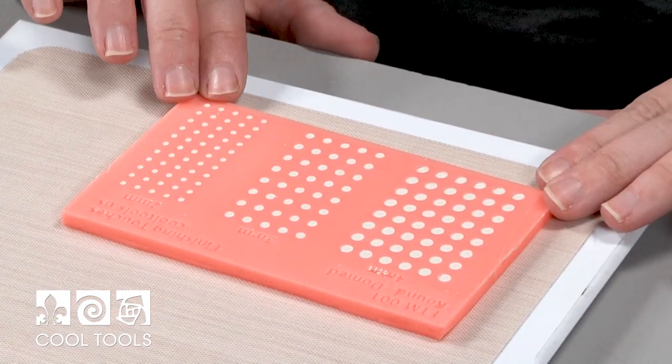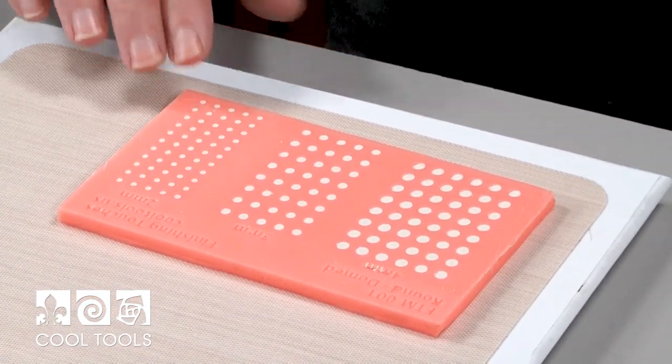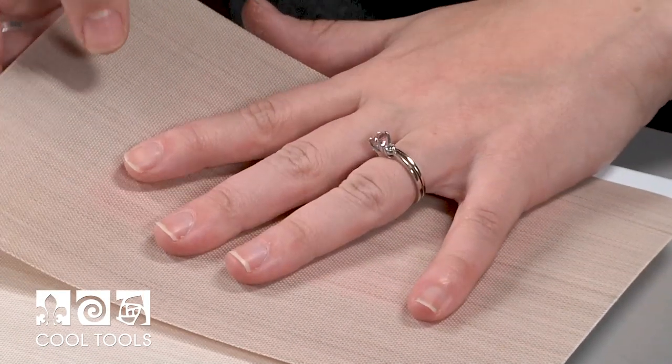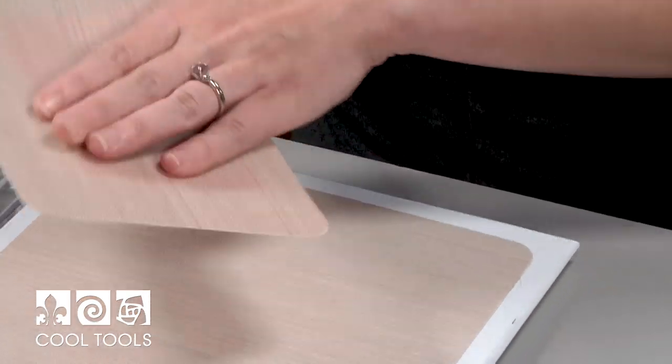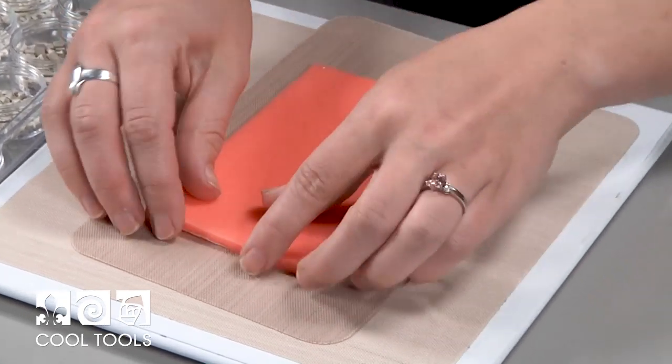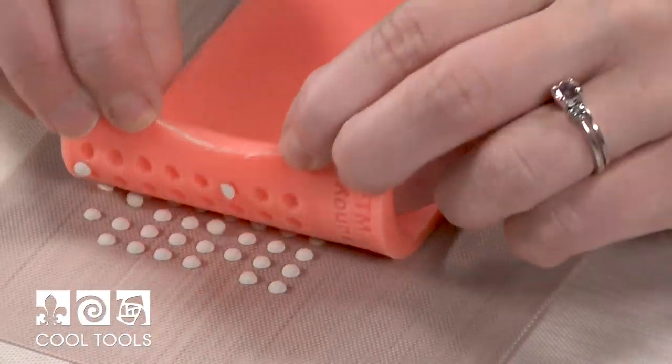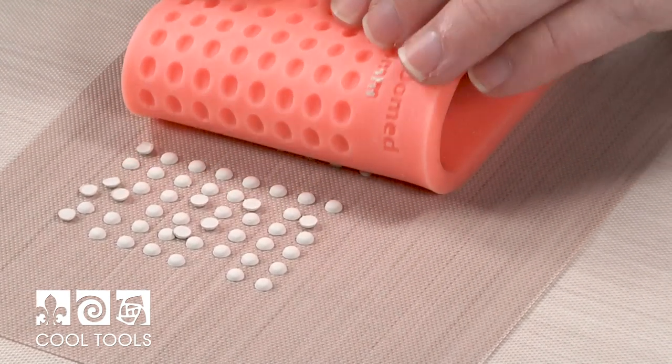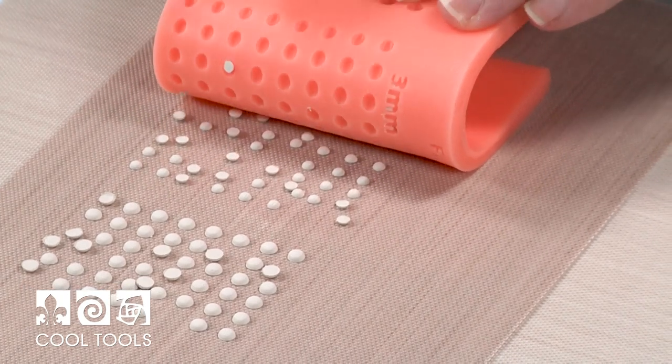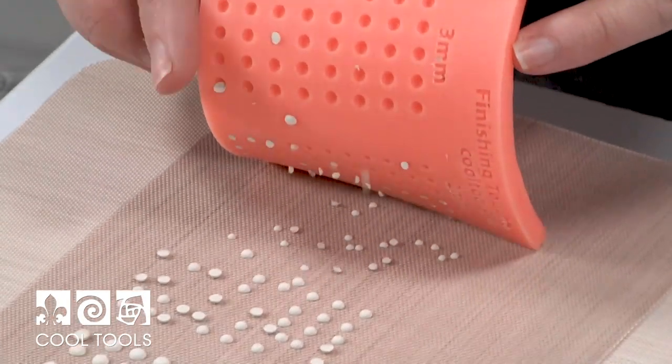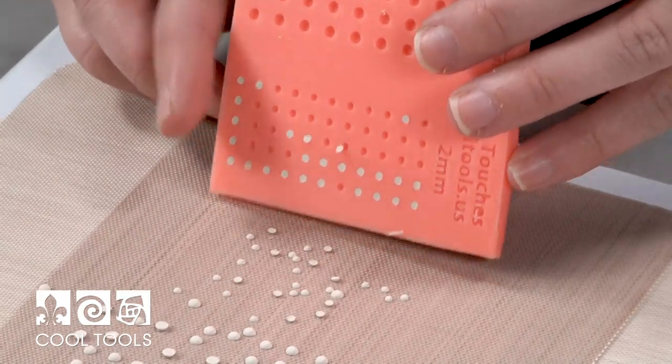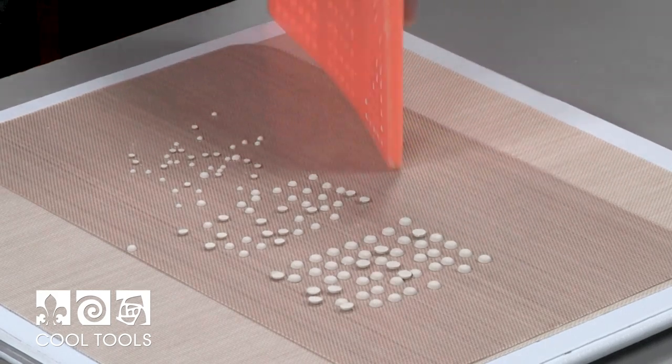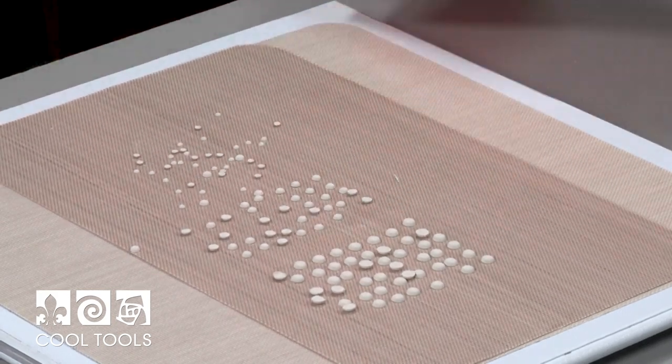So here's a finishing touches mold that has dried with all my clay in it. And I've found the easiest way to get them out and not send them flying is to cover them with an additional work surface and then flip them over and then peel them back. And some might kind of stick from static, but if they're not easily releasing like this, then you need to let them dry a little bit longer. And there's a couple there that I'm going to pick out.